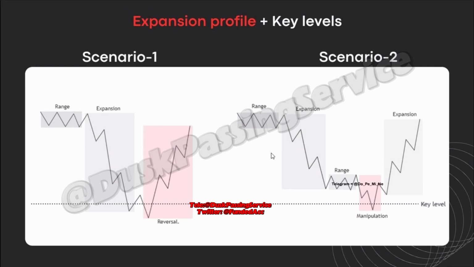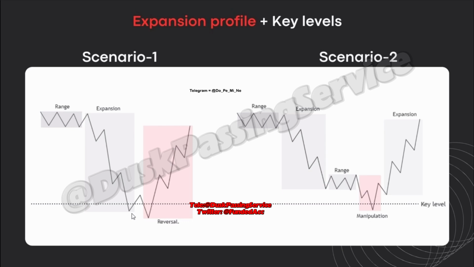Here you can see the first scenario based on the combination of expansion profile and key levels: when the expansion profile ends inside the key level, meaning we've tested the key level in the expansion move. In that case, we're going to expect a reversal profile straight away, because a key level has already been tested, and that key level is going to act as a catalyst for expansion in the form of a reversal profile. Now, based on the first chapter, we learned that the only outcomes after an expansion profile are a ranging profile, a retracement profile, and a reversal profile.